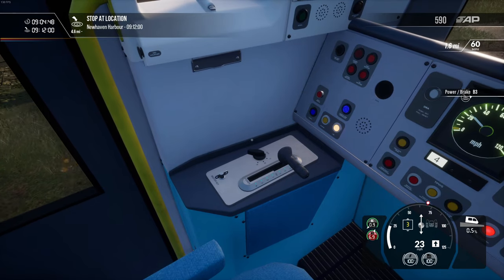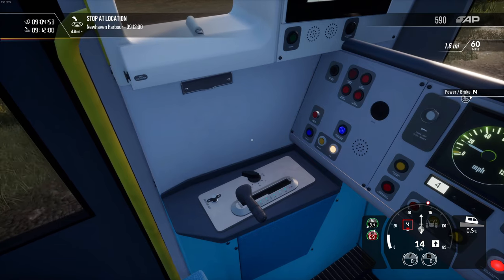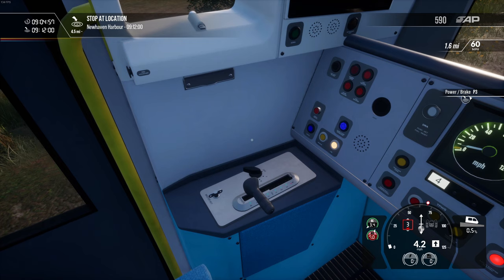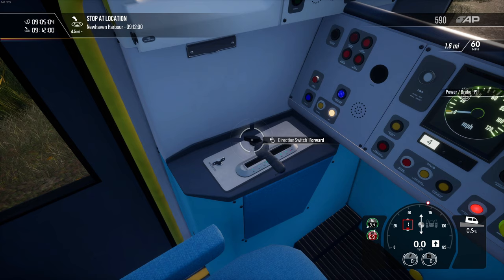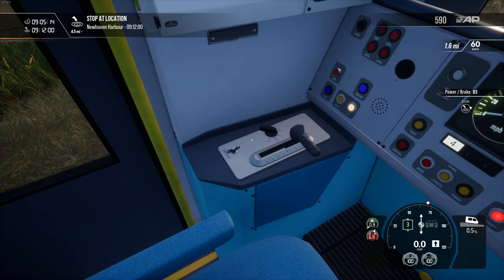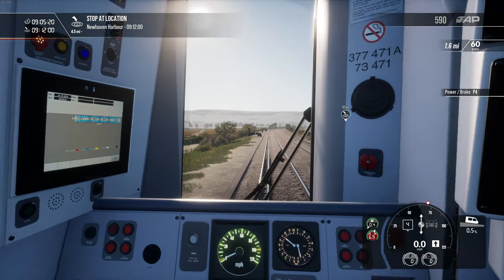What just... Oh, I did it again. Why was the train not accelerating then? Oh my goodness, what am I doing? I think I accidentally pressed W instead of A. I think I pressed W actually because I wanted to move the camera forward. Right, okay, let's not do that again. Power off, brake. There you go, right. And leave the controls be.